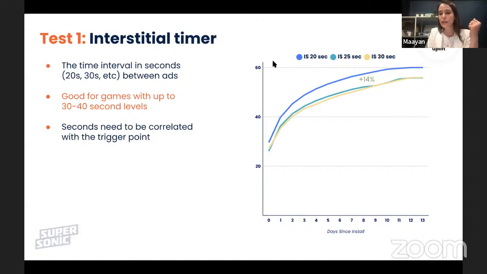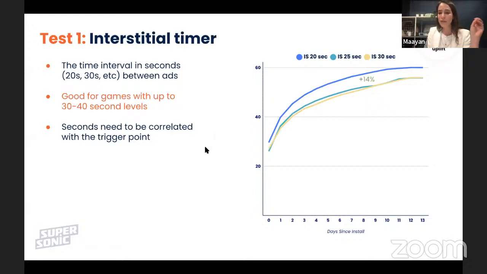Sometimes that is what lets you maximize your ARPU. You can see in the graph on the right that we actually A/B tested. This is just an example, of course, of an A/B test of the interstitial timer. We challenged 30 seconds, which was the default, versus 25 and 20 seconds. And you can see that from this A/B test alone, we were able to increase our ARPU for that game by 14%. That's a lot, and that's with only a 5 seconds change. I recommend you A/B test that and also challenge the timer not only to the lower part, but also to the higher part. So no matter what your control group is, challenge it with a higher timer and a lower timer.